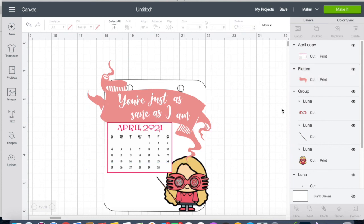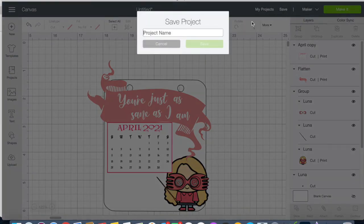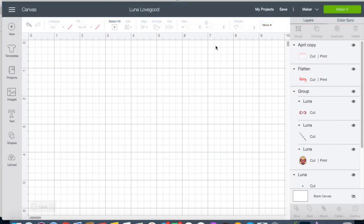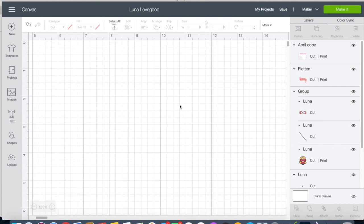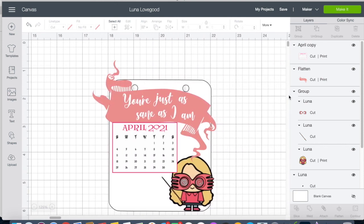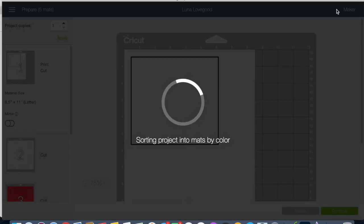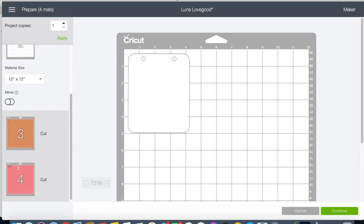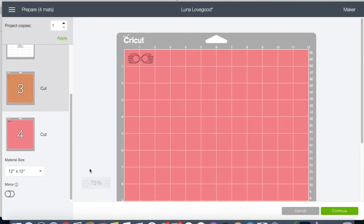So now that I've done that, I'm going to save it. I'm going to save it as Luna Lovegood. Now that I've done that, I'm ready to make my project. I don't know where it went. There it is. All right, now I'm going to click Make It, print and cut our cardstock, our Luna's wand, and Luna's Spectre Specs that we're going to cut out of glitter cardstock.